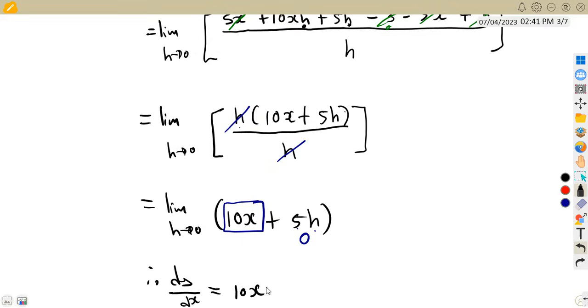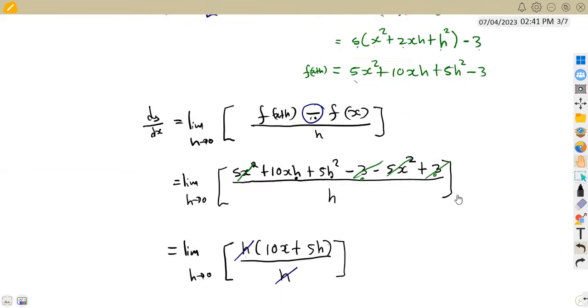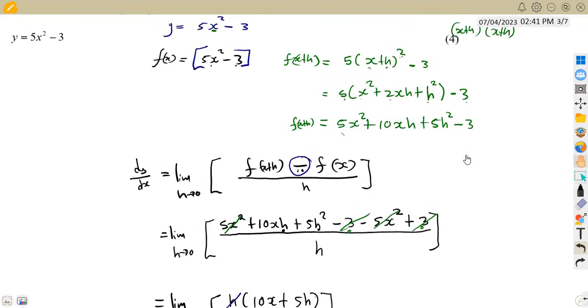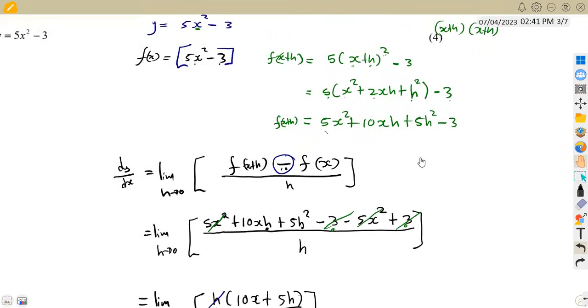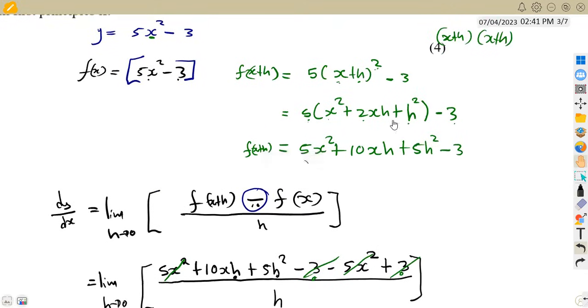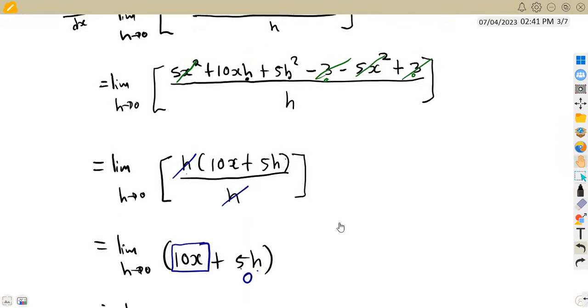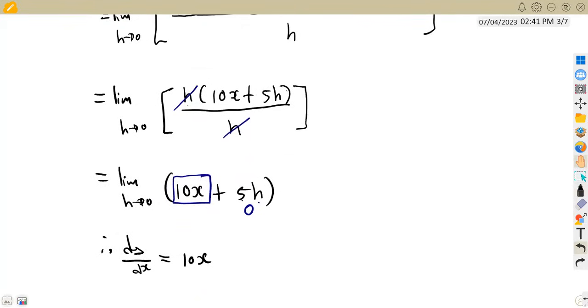All right, so that is it, guys. That's how you play around with your derivatives, the first principles, together with the expansion of brackets. The more you understand your expansion of brackets, it makes this first principles easier, because much of this, you see, it's just expansion of brackets, collecting of like terms. So make sure that you also use your calculator properly in the simplification wherever you're adding or subtracting.